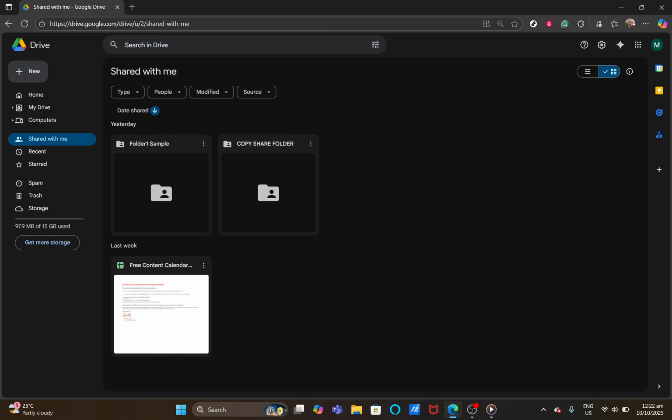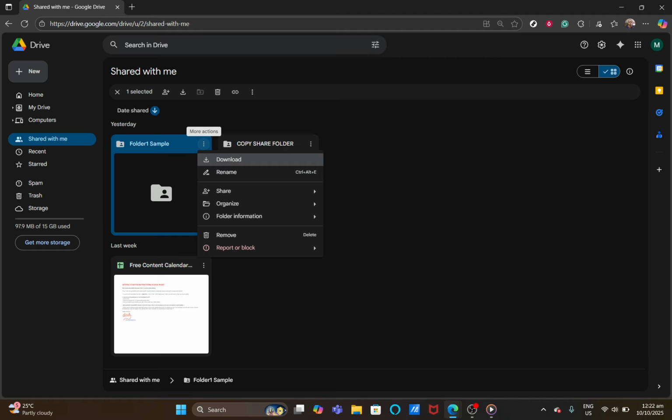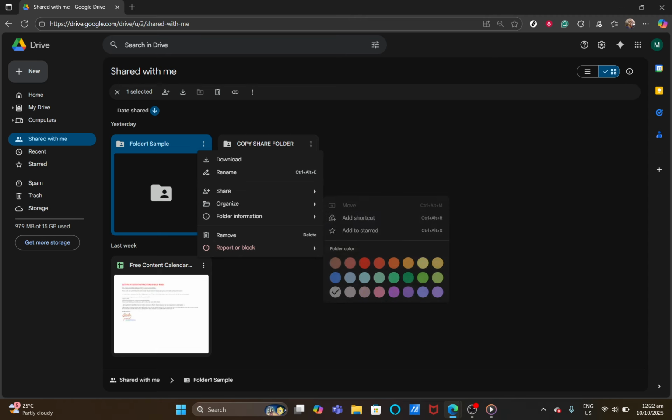Let's dive right in. Firstly, you need to open your Google Drive. Once you're in, navigate to the section labeled Shared with Me. This is where all the files that have been shared with you by others reside. It can often be a cluttered space with numerous files from various people, so adding shortcuts to these files in your own drive can truly help organize things better.